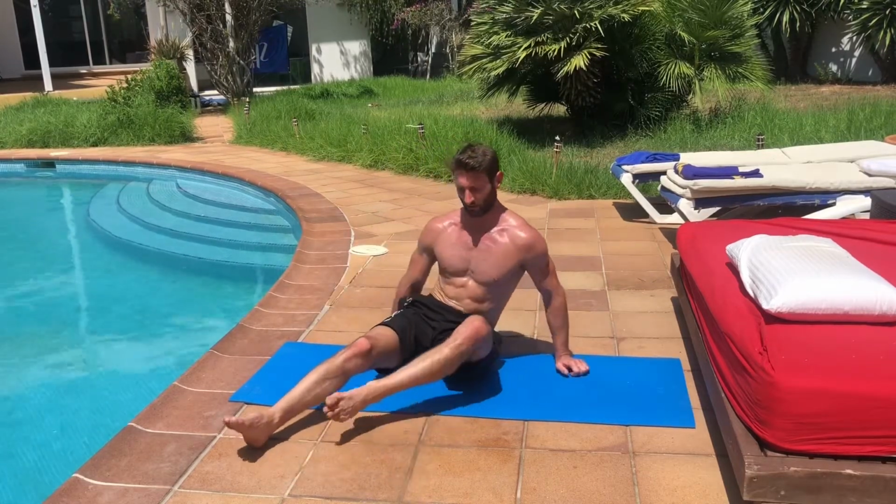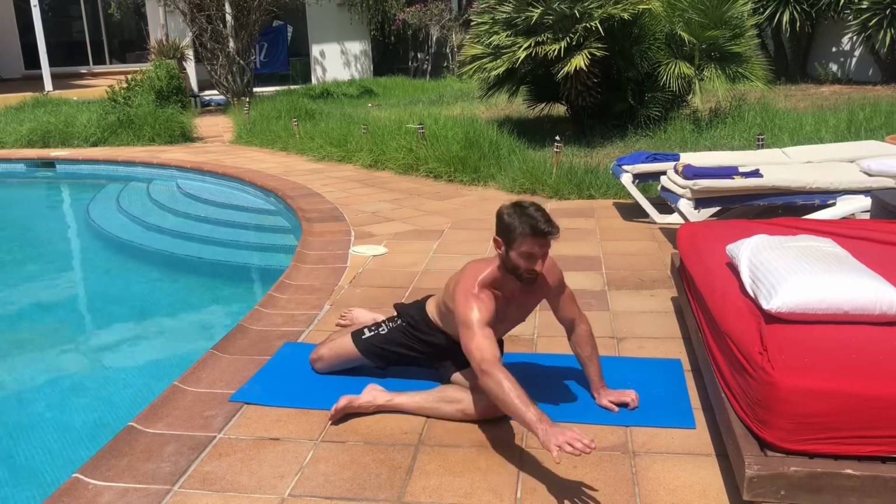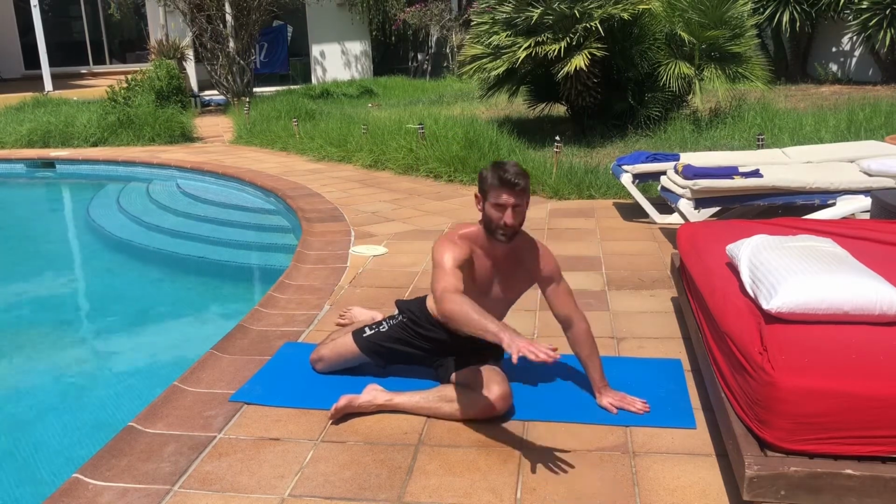You ready? We're going to make 1 foot 90-degree angle at the front, 1 foot 90-degree angle at the back. We're going to try and sit our body up as tall as possible. So from this position here, there are 3 points. 1 will be easy, 1 medium, 1 super hard. I'm going to reach my arm across the knee. That's the easy one. I'm going to bring it back up again.